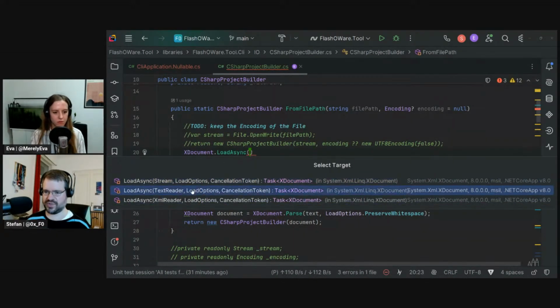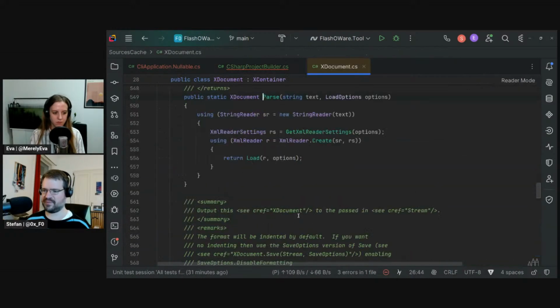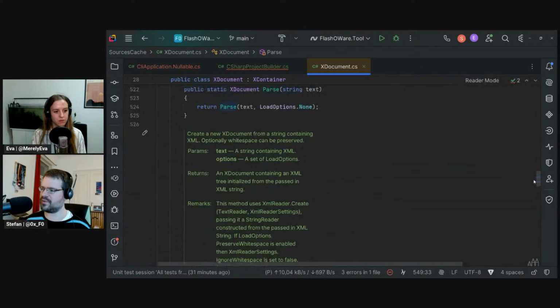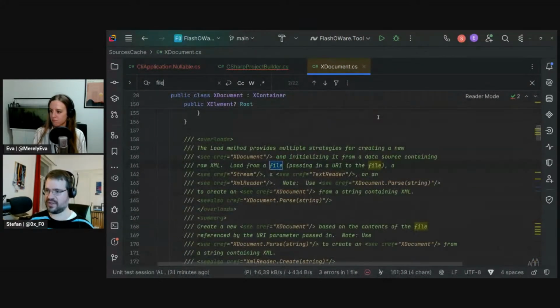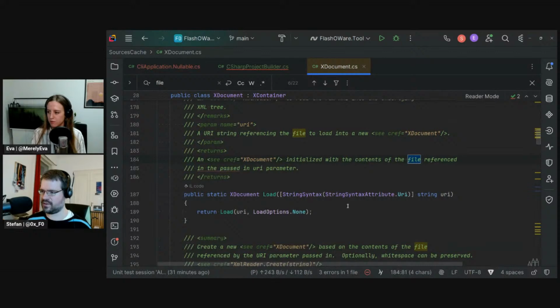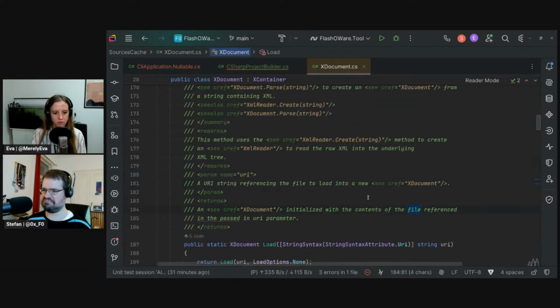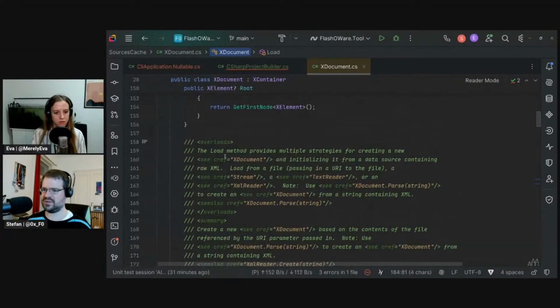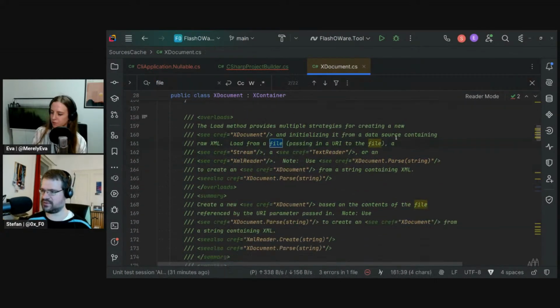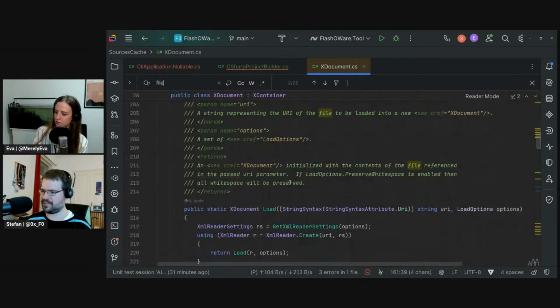No, that takes a stream reader or an XML reader. I'm wondering if there isn't anything that loads from a file path and we need to do that ourselves. Oh, there's a load URI. Interesting. Well, seems to be working from a file. Okay, then it's just the Load method, not the LoadAsync.